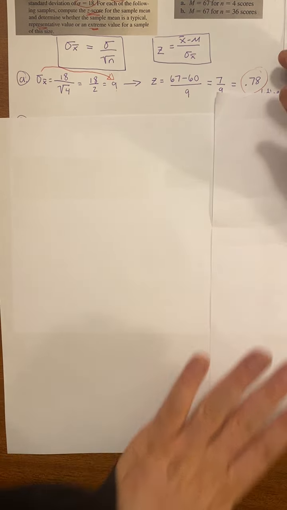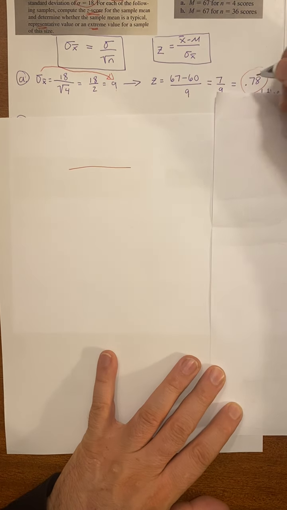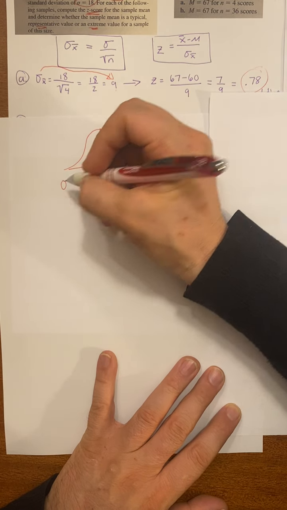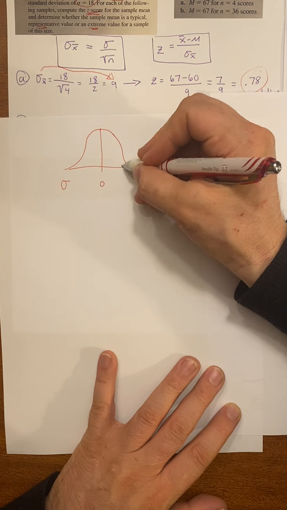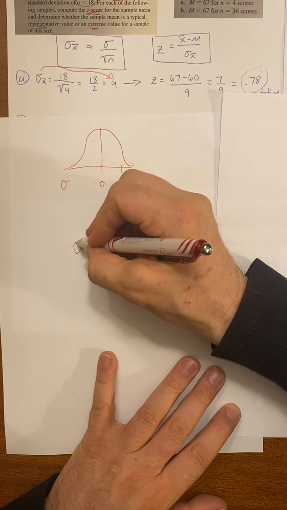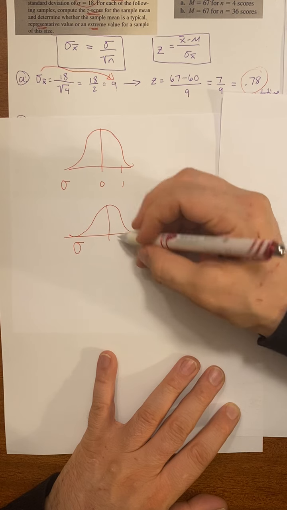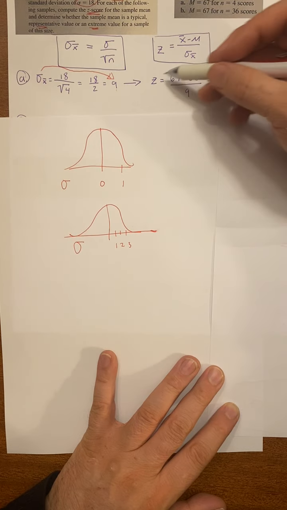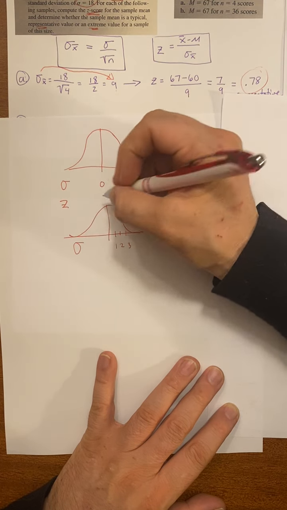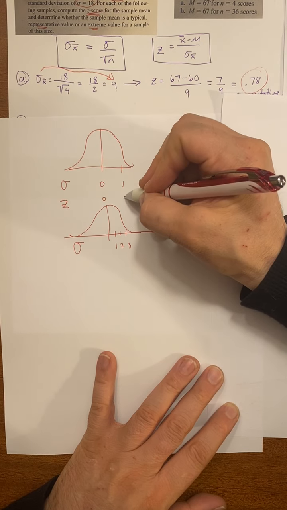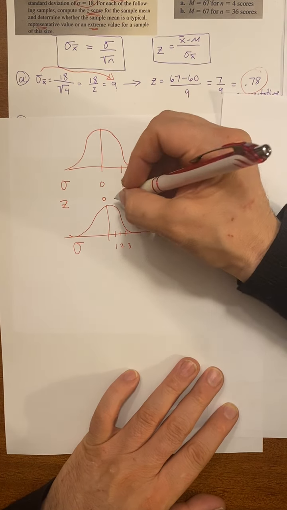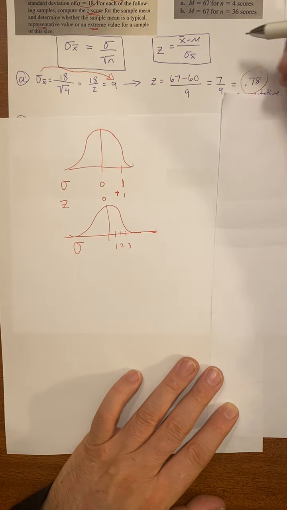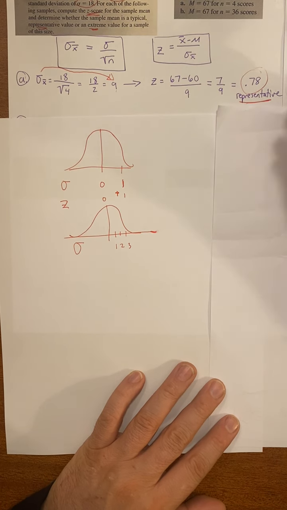Right? So now, with this, the other thing that you want to remember is we're talking about all this in terms of z's. Let's just remember that we were talking in terms of standard deviation, right? We were talking about being either one standard deviation unit out or being multiple standard deviation units out. The reason why we can use z to answer this question is because z-scores map right onto standard deviation units. So that 0.78, it's about right there. It's within one standard deviation, therefore that 0.78 is representative.